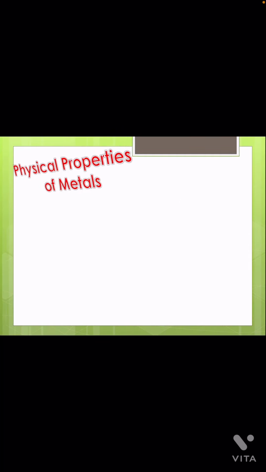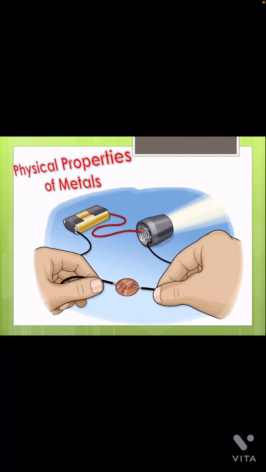Now let's consider another activity. Look at the electric circuit. Try to set up the electric circuit like this. Here you can see a battery is connected to a torch and a coin using two wires. While touching the wires to the coin, you can see that the torch starts glowing. Replace the coin with an iron nail, a sulfur piece and a piece of coal. Similarly, test the materials and record your observation. Now, try to group these materials into good conductors and poor conductors of electricity.